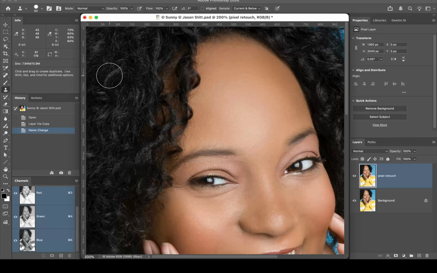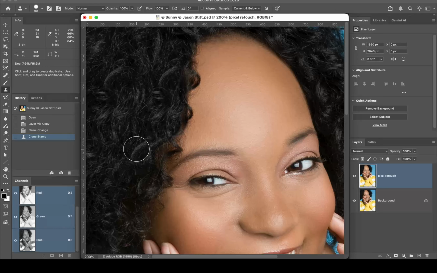So what you do with the clone stamp tool is you pick the source first, and then you pick the destination where you want to replace it. So I'm going to be taking this area right here, and I'm going to be sticking it in this area over here. So I'm going to come over to the part where her skin is showing. I'm going to click, and I'm just going to run this up, and run this down like this, to fill in the skin that I know I will never be able to select.